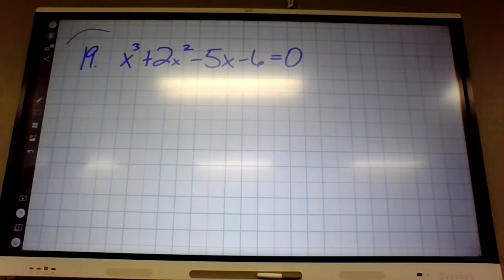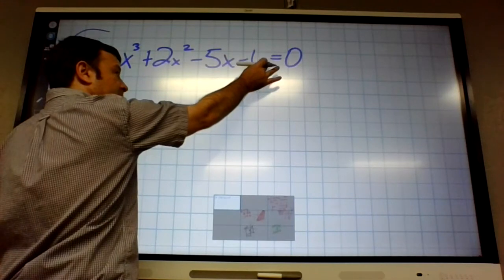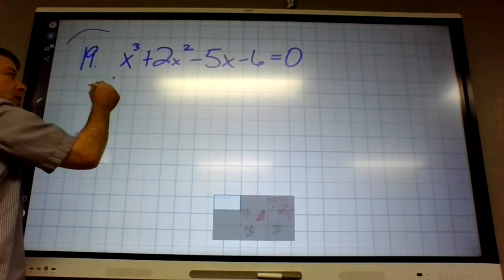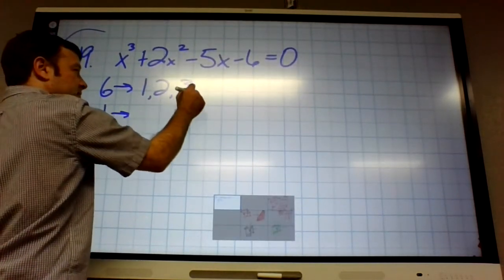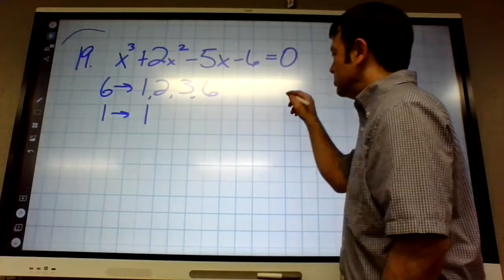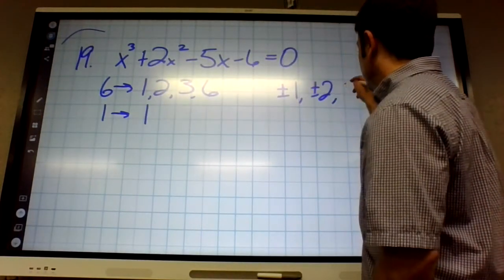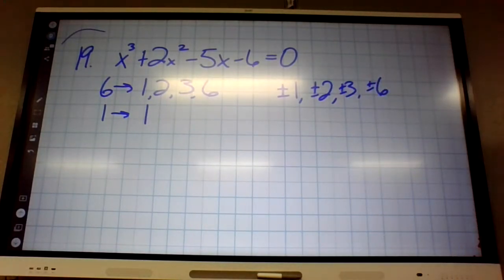Okay. How can I solve this? It's x cubed. I can't take an x out. It's not factorable. So, kind of, yes. We use rational root theorem. Factors of 6 over factors of 1. And we're going to see what goes into 6, what goes into 1. So it's 1 over 1, 2 over 1, 3 over 1, 6 over 1. Or plus or minus 1, 2, 3, and 6. These are possible answers. How do I see if they're actual answers or not?